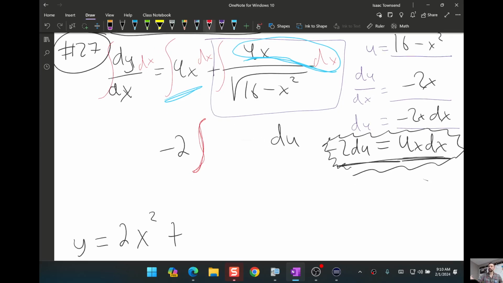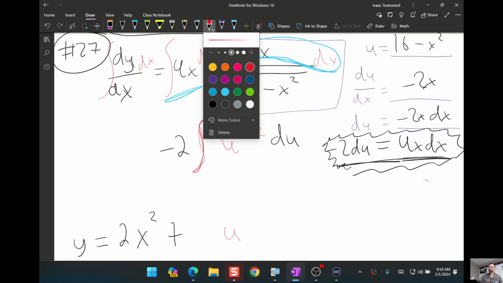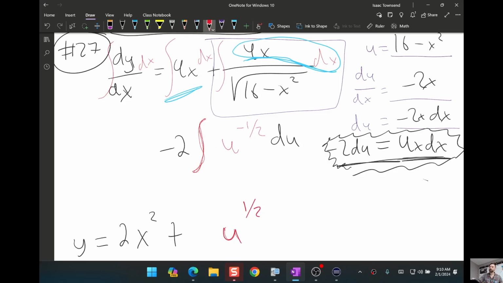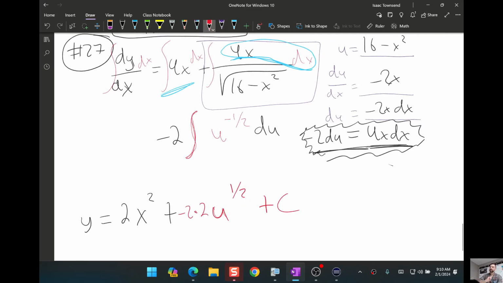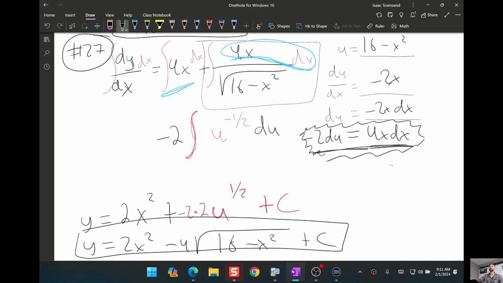Okay, and then now let's finish it together. This is like u to the -1/2. So we could raise the power by 1. Bless you. Raise the power by 1, divide by the new power. Let's see, dividing by 1/2 is the same as multiplying by 2. We need a plus c there because this is an indefinite integral. And then what should be my last step here? Plugging in the u. Right. Your answer shouldn't have anything to do with u's. And I guess -2 times 2. We really should do that too. Optionally, you could change the exponent of 1/2 back to a square root if you want to. Mathematically, those are the same, so it doesn't really matter.